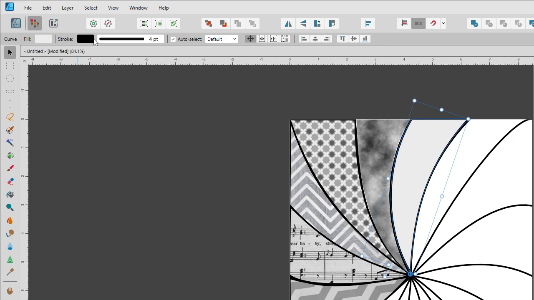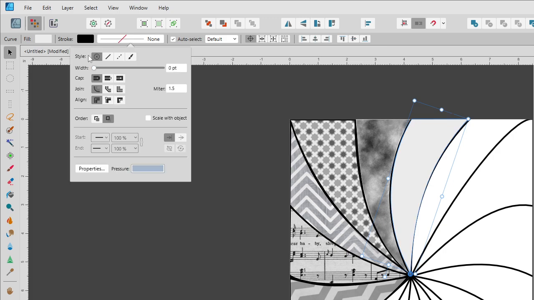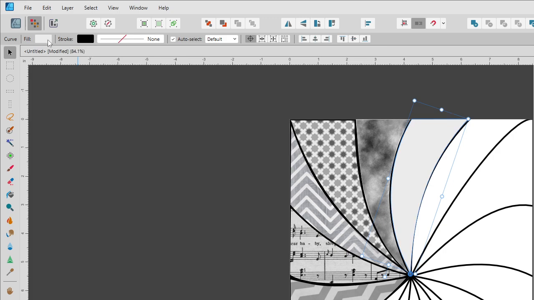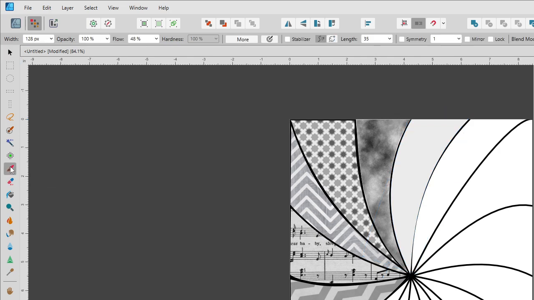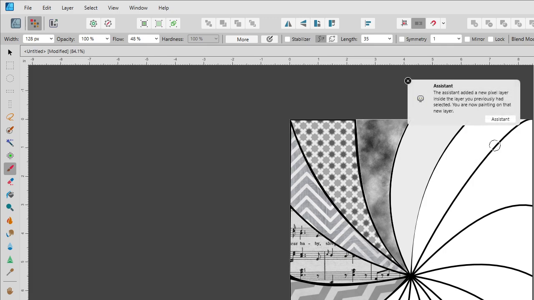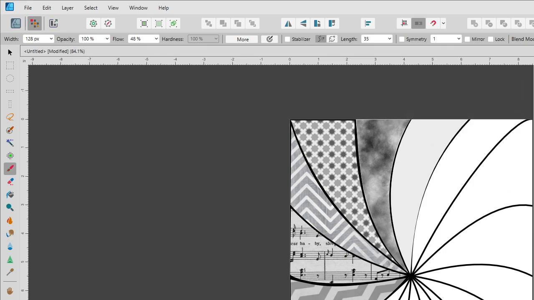And then remove the stroke, and let's see, I've got that. Let's pick this, and then just start. Now what's happening? Oh, wrong one. All right, in the wrong place.